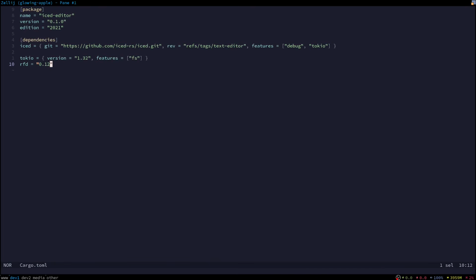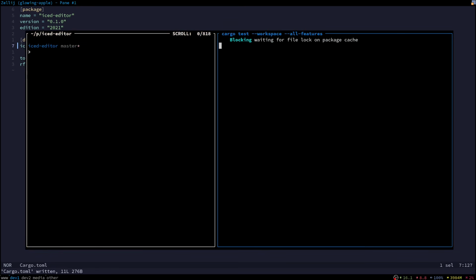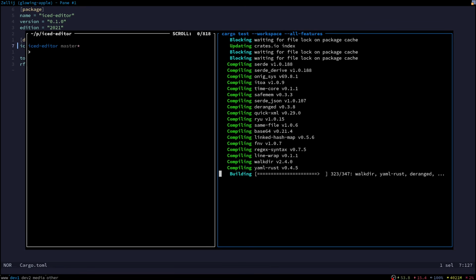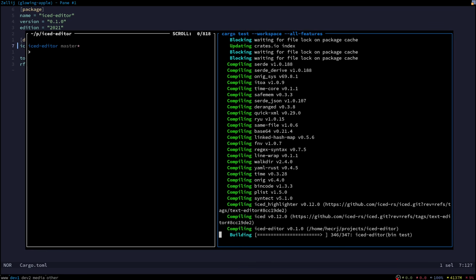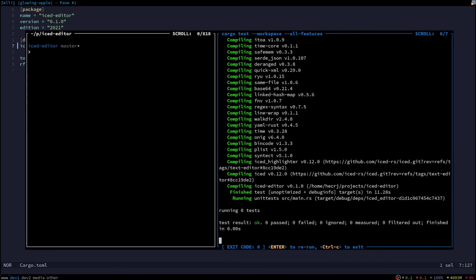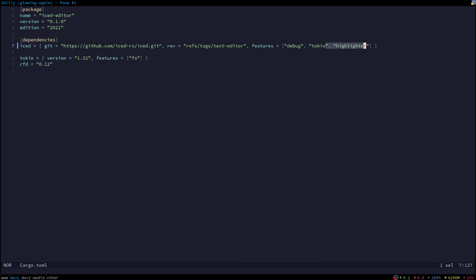So we can go in our cargo toml and we can enable the highlighter feature over here. Now let's pull that. It's going to pull up a couple of dependencies. The syntax highlighting is built on top of the Syntect crate, and it is very much work in progress, but it kind of works, so it's pretty cool.